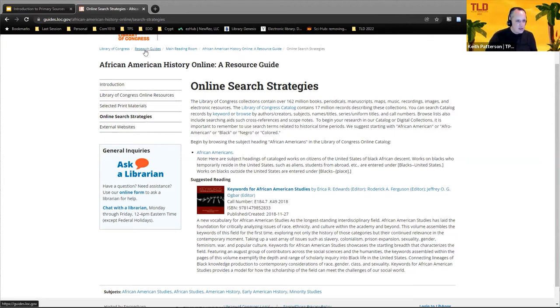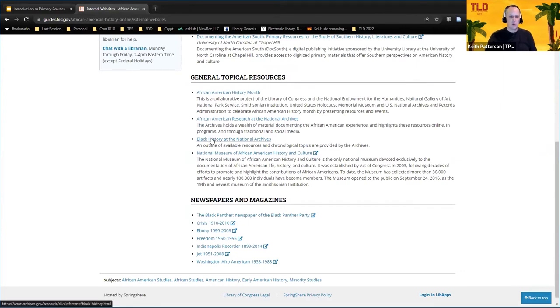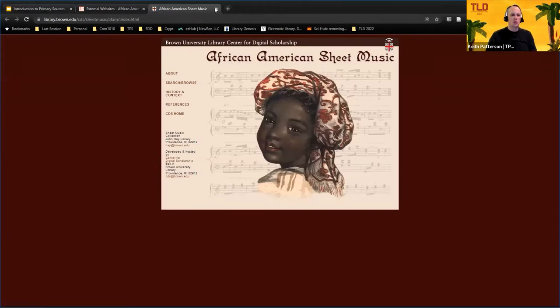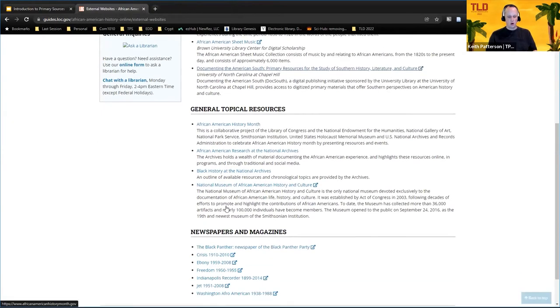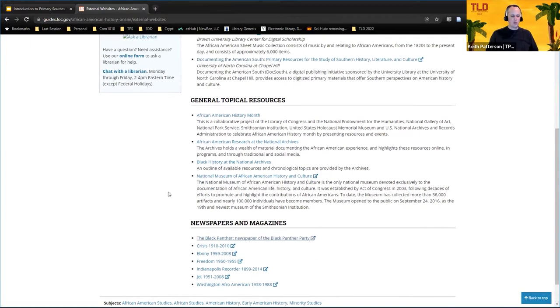The last item on the list is External Websites. As we know, the wild west of the internet is that it's hard to determine the credibility of websites. These are sites that whoever put the guide together has trusted and vetted. They can't guarantee they'll be 100% bias-free, but you can at least know that someone who is experienced and a subject matter expert has referred you and your students to these resources. It's a really good place to say here is a good place for you to go, and it'll help you track down where to find resources either online or other places — a nice starting point with vetted resources.